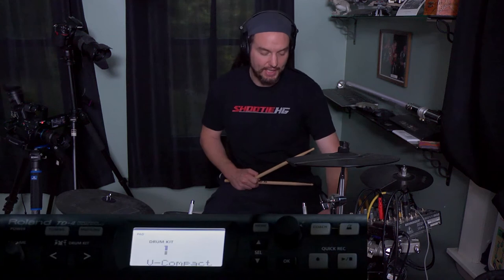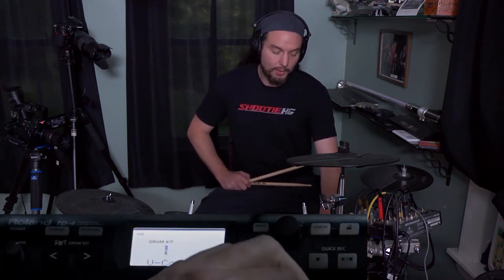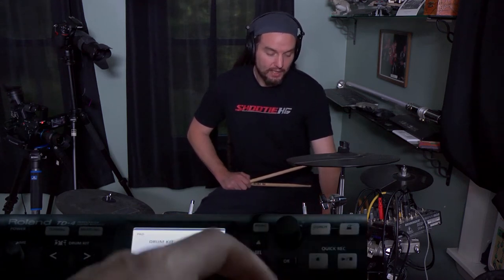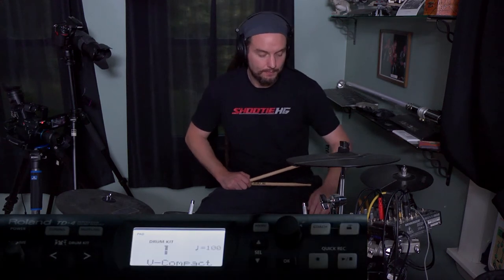Let's get over to the other side of the hardware interface here. In the upper right is the metronome, super important. You just hit it and it will engage. When you hit the metronome, this value knob will adjust the tempo.